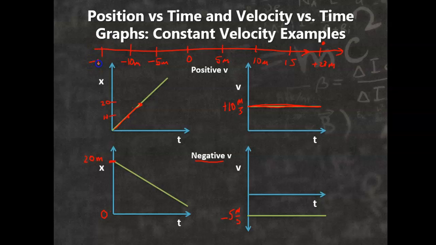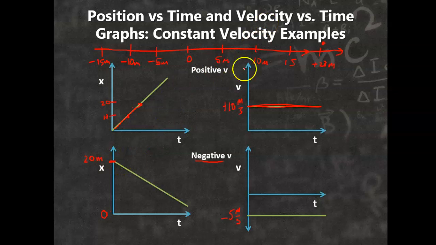And these are negative locations. And this is just arbitrary. Along the road, we declare some location to be 0. We declare some locations to be positive to the right of that location, and some locations to be negative to the left of that location. And if we have a negative velocity, it simply means we're traveling in the negative direction.